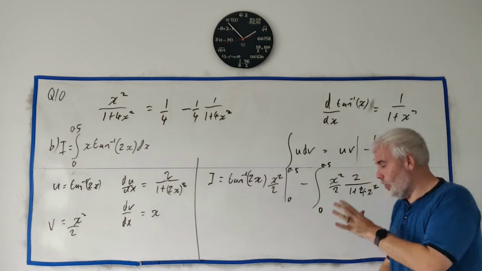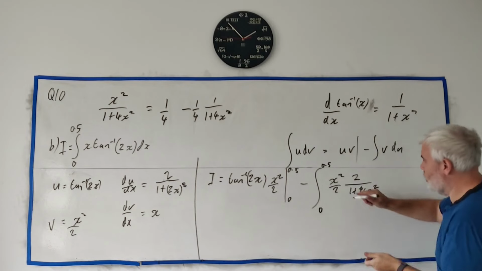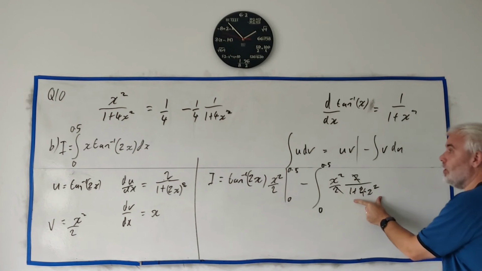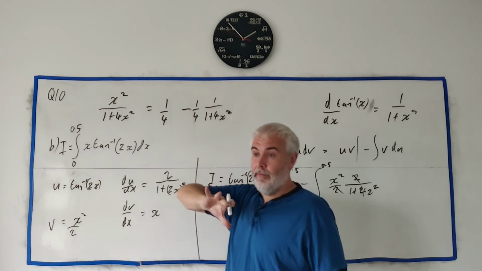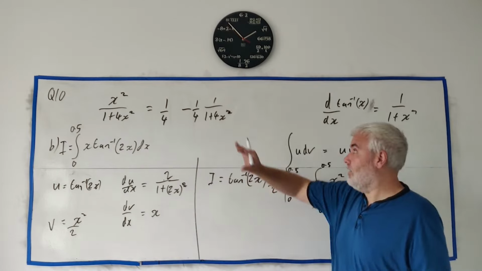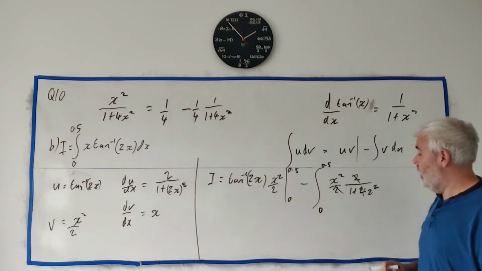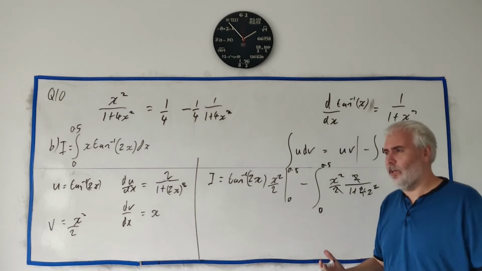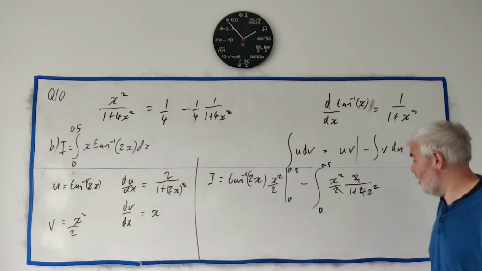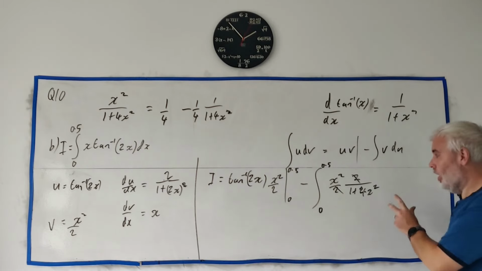We're still not done, but we're now looking like this could be a path. The 2's cancel. X squared divided by this. If you were unsure you were on the right path, looking back to part A should convince you, yes, I'm on the right path here. Like, why did they ask that in part 1? What has that got to do with the rest of the question? We now know we're on the right path.